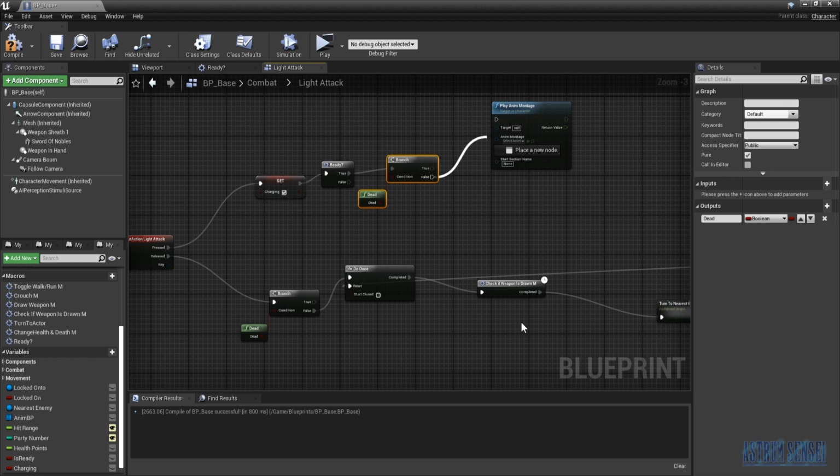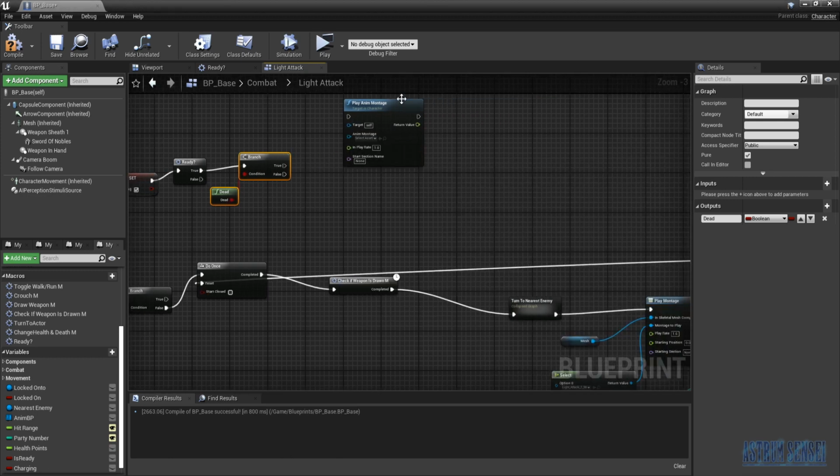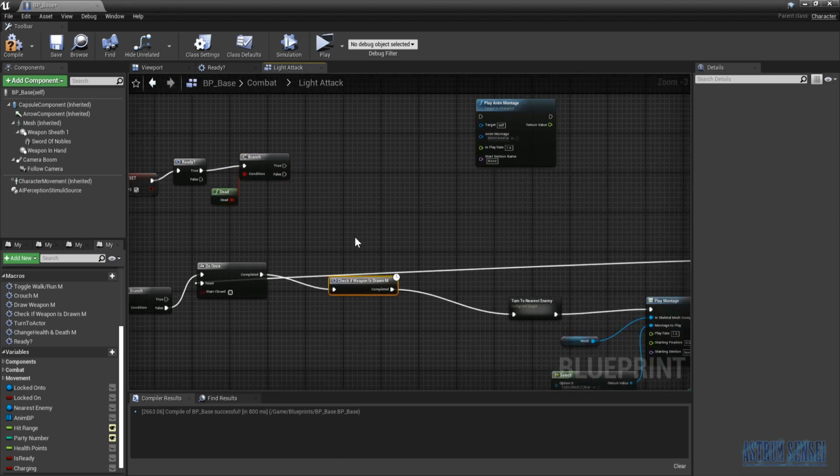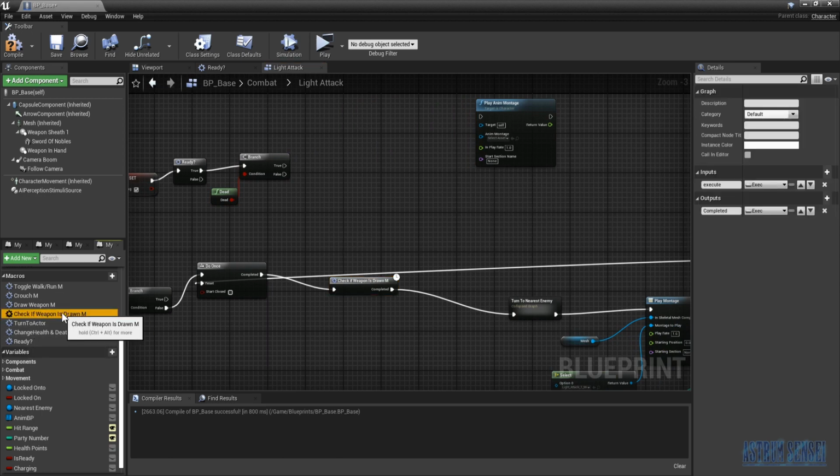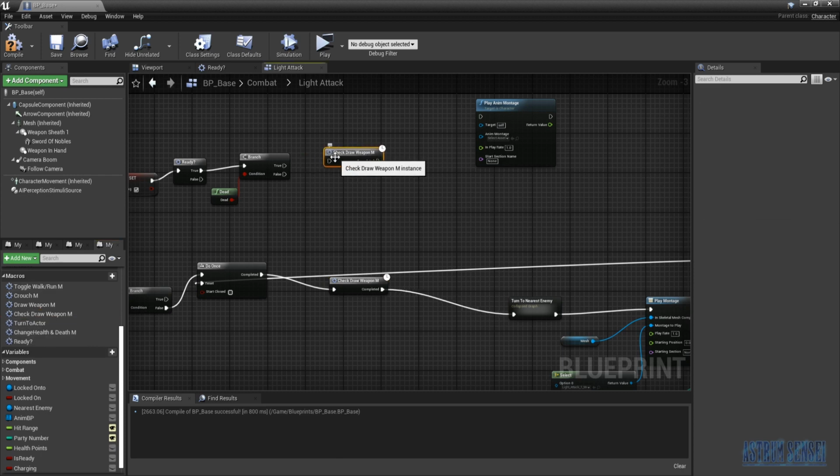Actually no, before we connect the anim montage, we are going to copy check if weapon is drawn. Actually, I'm going to rename that to check draw weapon. There you go, and we're going to place it there, and that only happens if we aren't dead, so connect it to the false.